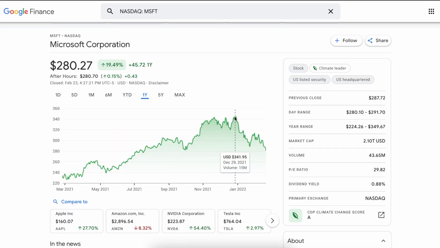If I were to have bought Microsoft at $341, like, okay, I just got a refund, I just got a bonus at work, it's December, I just got a huge bonus at work, let me put all $10,000 into Microsoft. And you bought it at $341, then imagine right now what your portfolio would be looking like. It would be looking very red. Whereas if you bought on a dollar cost average basis every 2 weeks, your overall average would be much lower than that $349. So let's get into the pros and cons of dollar cost averaging.